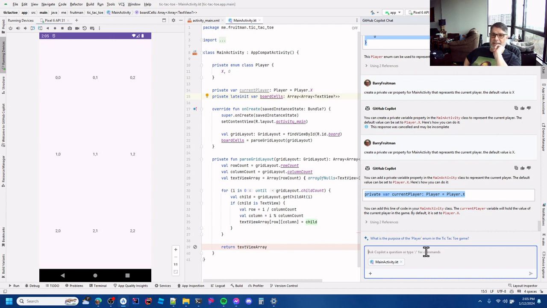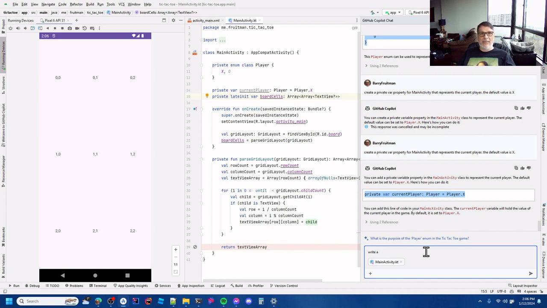No, I have a much better idea. We don't need to know the location of the X and Y, of where they clicked. We just need to place an X if there's nothing already there, or place an O if there's nothing already there. That's all we need to do. So let's do that. One click callback for every text view that places an X or an O. But let's start with the click callback.